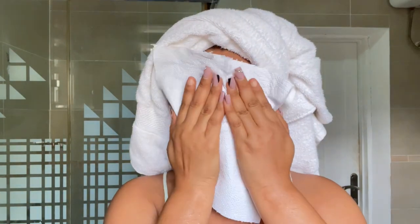Whatever you put on your face, always bring it down to your neck. I'm paying extra attention to the side with the pimple. I'm done rinsing my face — can you see the difference? Now I'm going to take a paper towel; I prefer to use paper towels on my face rather than a regular towel.